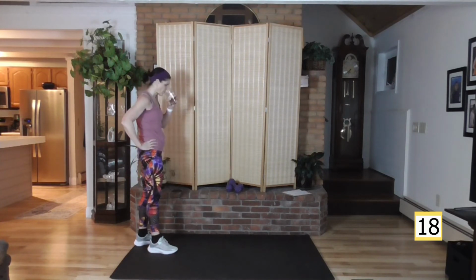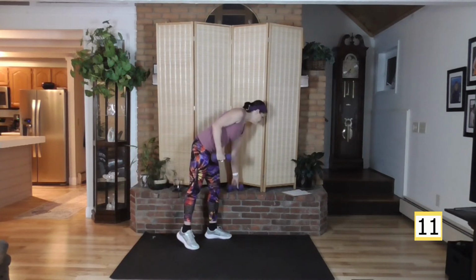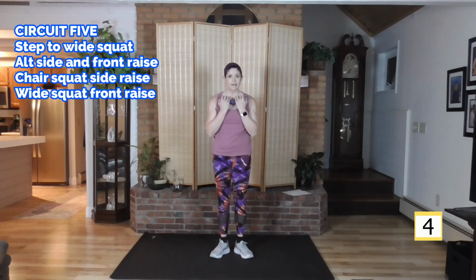Grab your water. And get ready for the second half of this workout. Really more than the second half. I'm gonna hold one weight. Moving into some wide squats. So we're gonna have our feet flat out just a tad. We're gonna step out into a wide squat, each side.